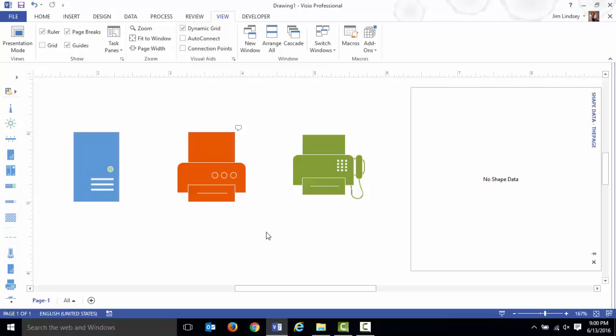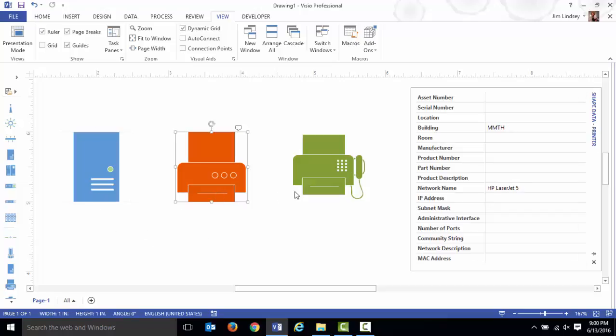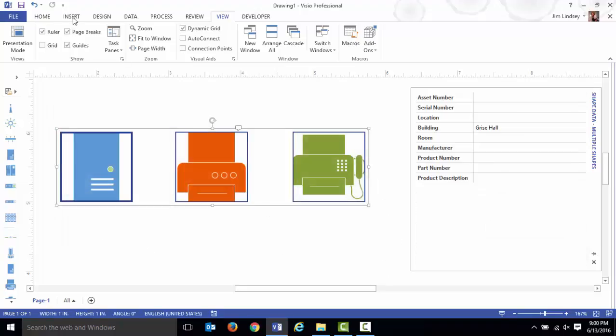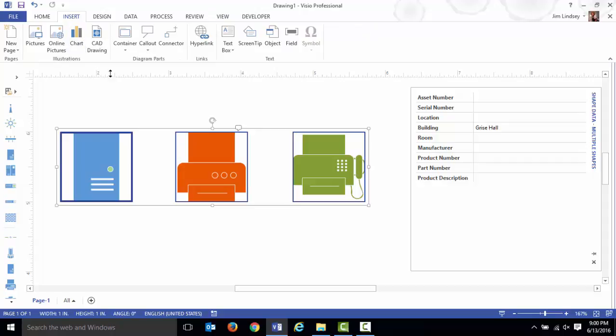But they do show us in this chapter how, in a drawing, if you wanted to display some of this shape data on the page, how would you do that? And that's accomplished through the use of fields. So I'm going to select all three of these shapes, see, all of these have the building on here, and I'm going to go to Insert, and under the text area there's something called Field.